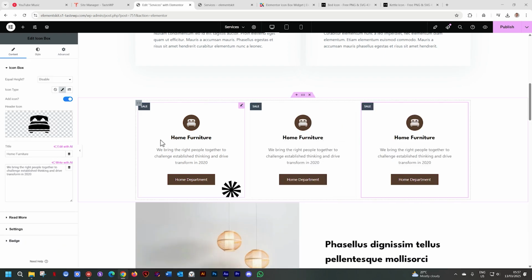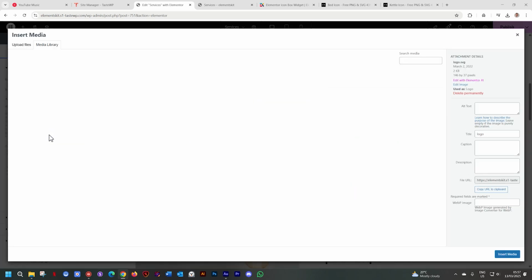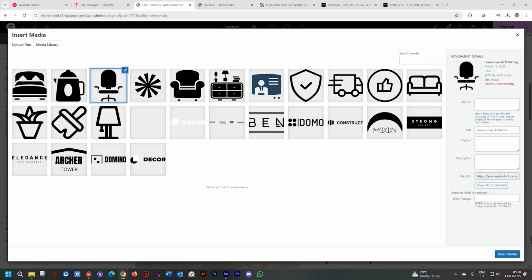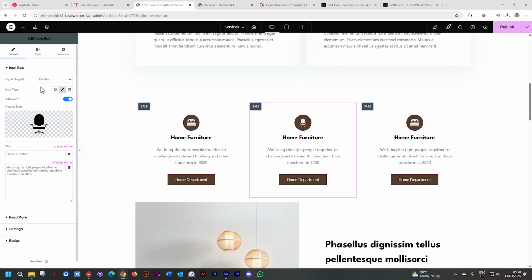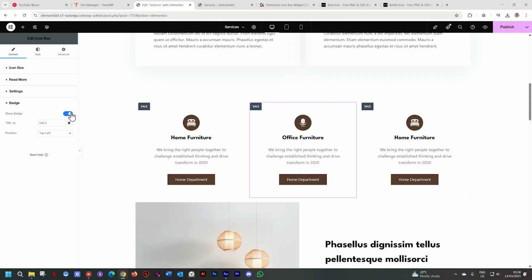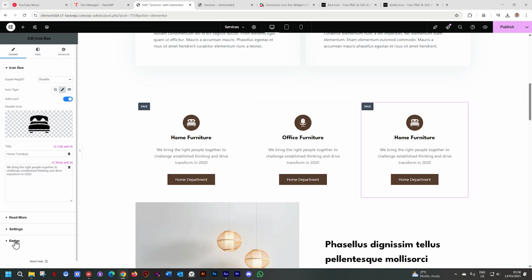Now that I've created this one icon box, I'm going to just duplicate it. And I've created that grid that gave me 3 columns basically and 1 row. So nicely spaced next to each other. And from here, you just select them, go ahead and switch out the icons for the different departments. This one we will call office furniture. And I'll remove the badge here, no sale happening in this department. Change out the text. You can even change out the color, and we'll do the same for this one.